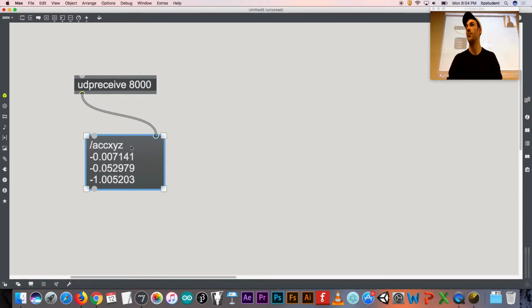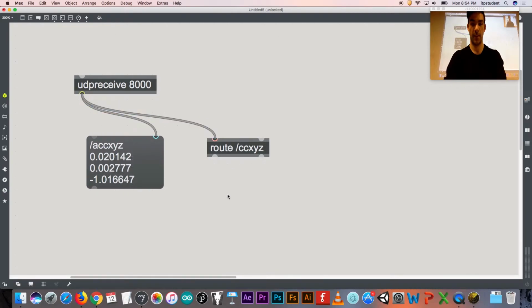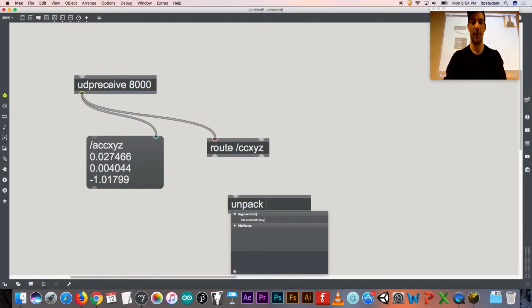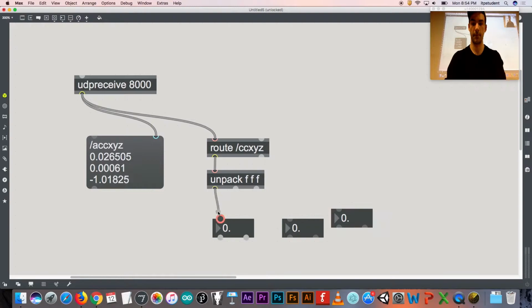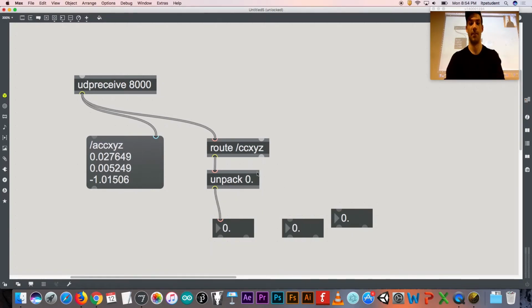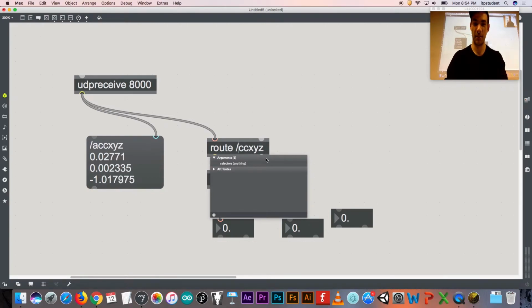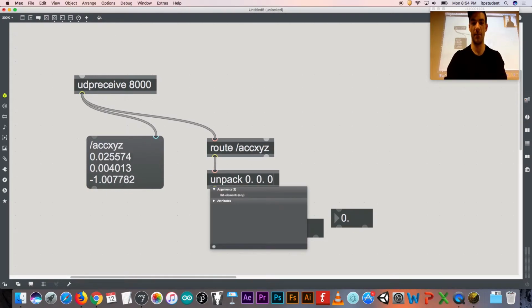Did you unpack that? What's that? You use unpack to get that into... Exactly, yeah. So I would do route XYZ. And I could do unpack. Because it's 3 floats, I would do FFF, just saying the data coming in is a float. Wait, that didn't work. What did I do? What's going on? You could also do 0 point, 0 point.